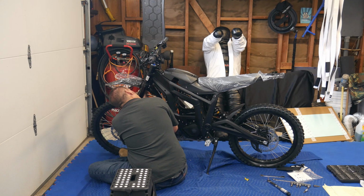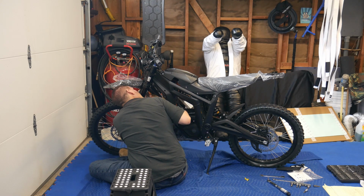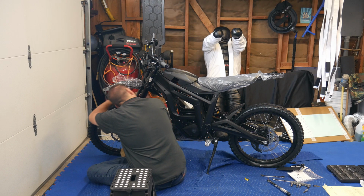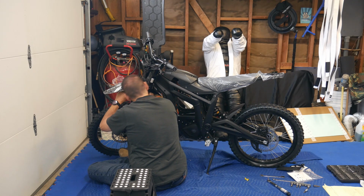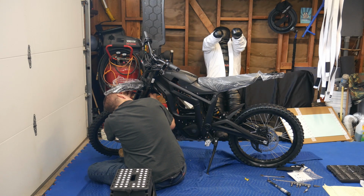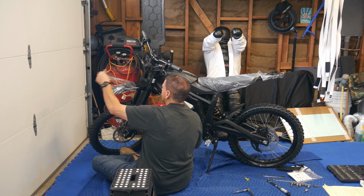Okay, there we go. So remember guys, don't go too crazy on these because these screws are cheap. I could tell. I just almost stripped one right now. And make sure they're seated. Yep, these screws are very cheap. And this is a plastic fender, so it ain't gonna go on that tight. Remember that too. Okay, that's it. Pull the plastic off.